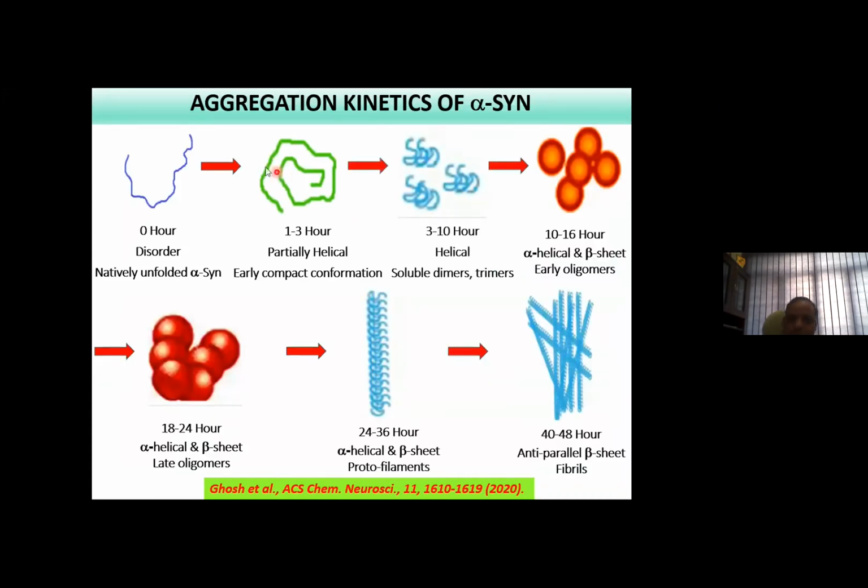So our idea is to allow the aggregation process to take place on a laboratory scale with a synthesized intrinsically disordered protein of alpha synuclein, over 0 hours to 48 hours. At each stage they go from monomer to dimer, trimer, tetramer, and oligomers, late and early oligomers, and finally they form fibrils. There is not a single technique available now which can probe this whole aggregation kinetics at every stage. So this technique was proposed for the first time to monitor the aggregation over the whole time window. We also hypothesized that we can identify a particular nonlinear value for different populations.